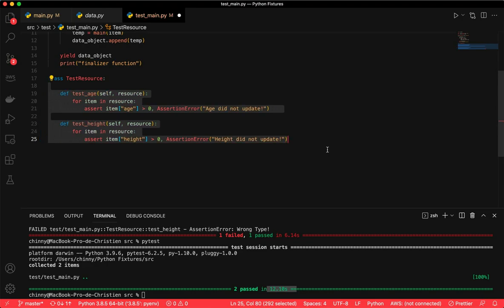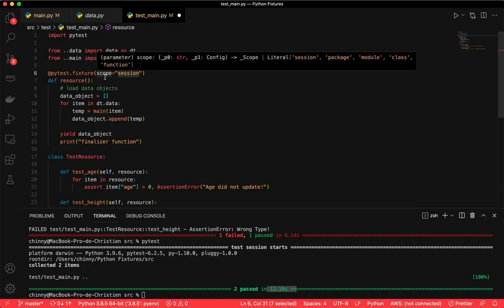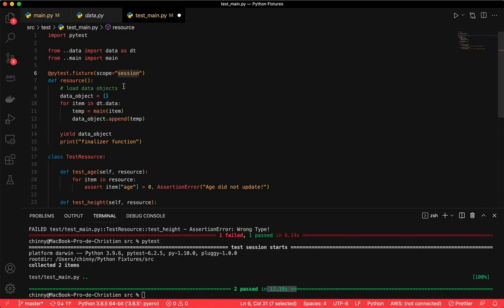So let's get rid of this junk, and then we are going to call these new fixtures. I'm going to uncomment them, and the way that you call them is you define your Pytest fixture up top. I define my scope as session, so that means that this fixture is going to apply for the entire session of Pytest being called. You can change it to module as well, and a module is just like a folder, you could say, like a package.